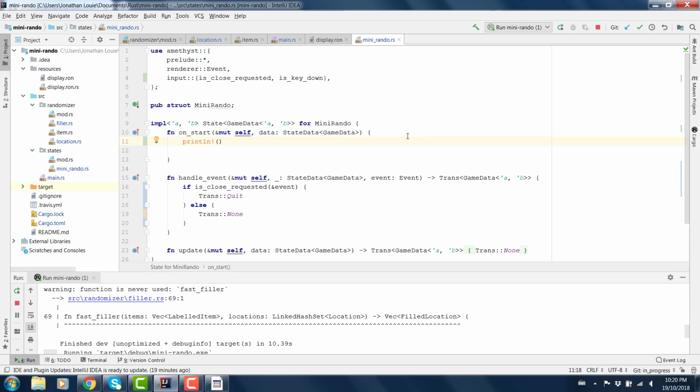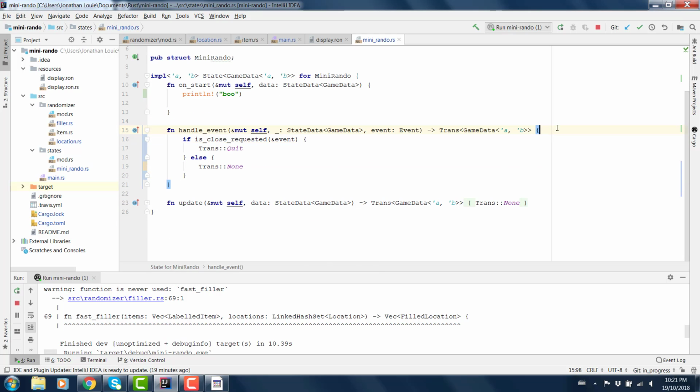I know some people believe that debuggers are awful, or you don't need a debugger at all if you write your code the right way, and I understand that, but I'm just the kind of person who feels more comfortable having a debugger at my side. And yeah, there aren't really that many great debugger options in Rust, or at least, well, if you're using IntelliJ Rust without CLion, yeah, kind of stuck with these options. So we'll just print line there.